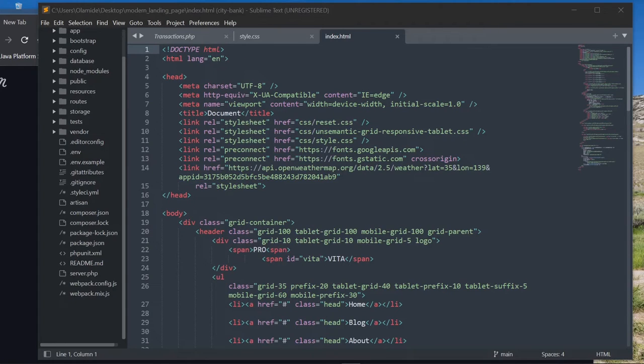Now, what is URL? URL could be said as a uniform resource locator, or you can also say universal resource locator. That's what URL stands for. What that simply means is that it provides a way for you to locate a resource on the web, on the internet.